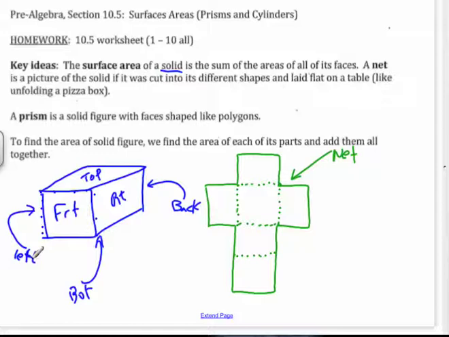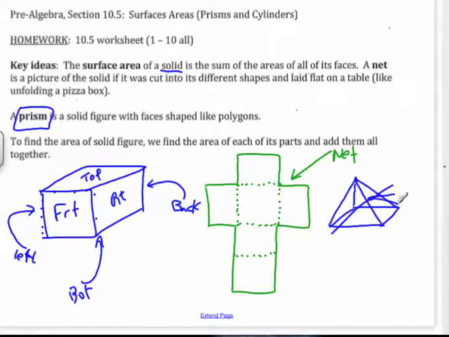Okay, now one key term that you need to know here is a prism, because we don't use that term that often, and most of us think of a prism as those little glass things that we get, you know, from a souvenir shop, and it looks like a triangle, right, like this. Okay, and then the light goes in and then it gets separated into all of its different rays, right? You know what I'm talking about, that prism?